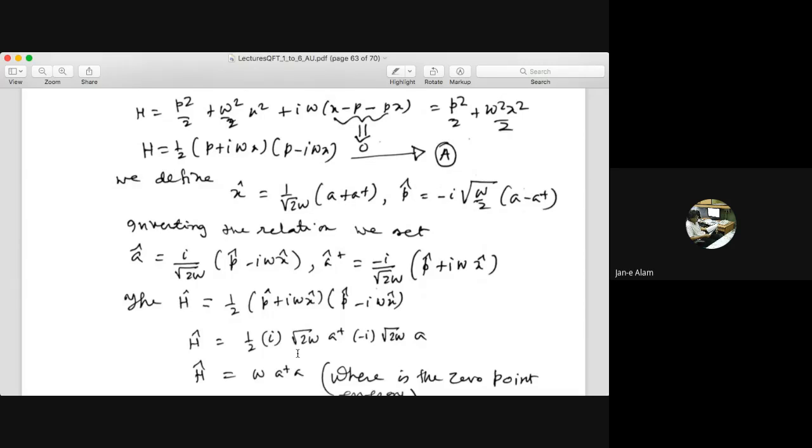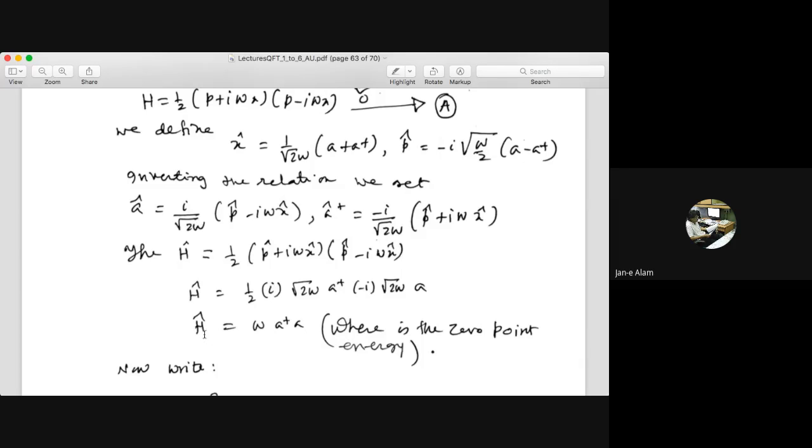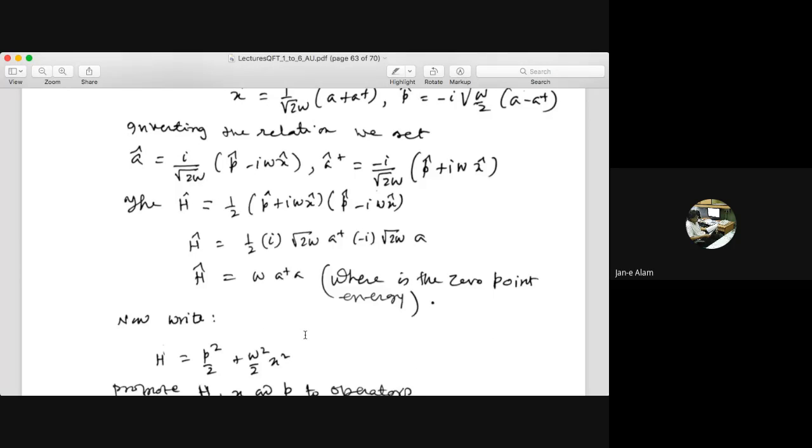So if I just put it in, you get the Hamiltonian H equal to omega a dagger a. If you have not worked in natural units, you will have h bar omega a dagger a, or h bar omega N, where N is the number operator. Now the question is, where is the zero point energy? Where is that half h bar omega? It is not there. Why is it not there? Because you see, I have manipulated it in such a way that the annihilation operator is on the right of the creation operators. Is it true? Let me see.